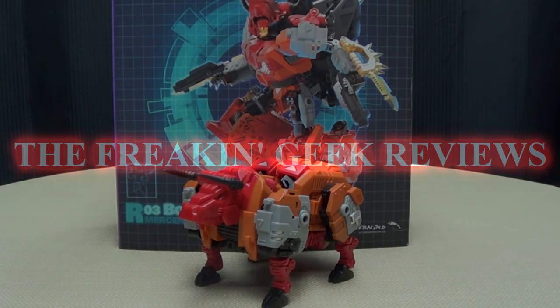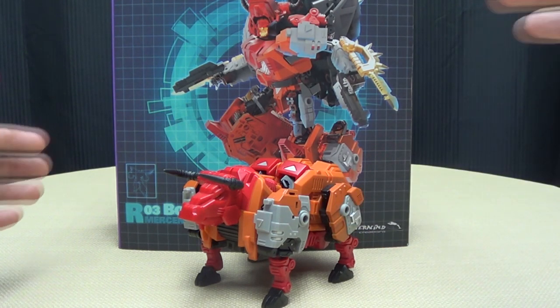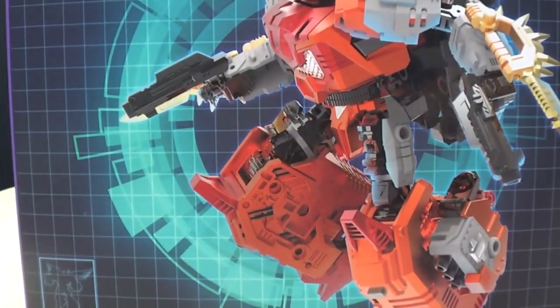Hey, what's up, YouTube land? EmGo here, the freaking geek himself, and today we will be reviewing the Mastermind Creations BOVIS. So here we are, and there he is, and first and foremost, as always, we'll take a quick look at the packaging. So here it is. Here you got a big picture of BOVIS looking all BOVIS-y. He is part of their reformatted line.